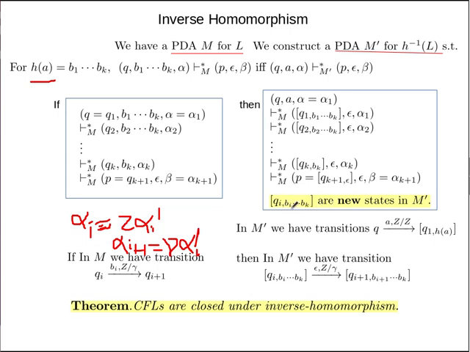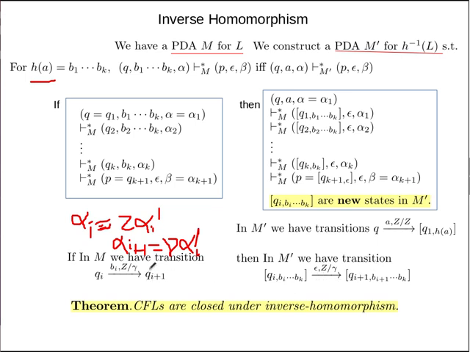So instead of b1 you are starting with bi. So all the possible things here are also finite. If you take all the combinations of qi and bi up to bk, where b1 up to bk is h(a) for some a, all the possibilities here are finite. So we are introducing finitely many new states, and we are including the transitions for states like this. Okay.